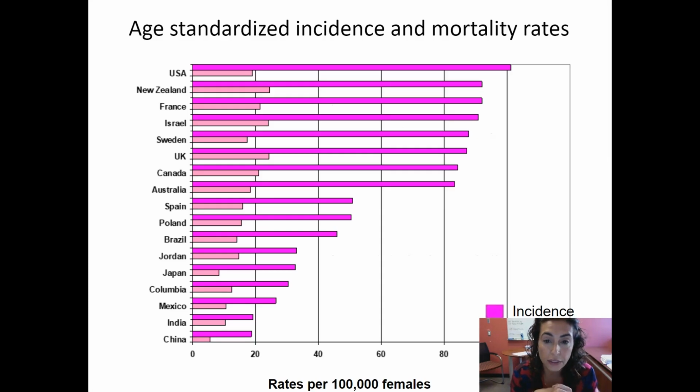I like to show this graph. It shows incidence rates and mortality rates in different countries, those of high incidence and those of low incidence. If we look at the brighter pink bar, you can see there's about a 5-fold variation in incidence rates between high incidence and low incidence countries. Some of this may be due to detection, screening that's able to detect more cancers. There's also the belief that there are different risk factors, and different uptake of risk factors across these populations, that influence incidence rates. So this gives us some idea that there may be modifiable risk factors, things we can learn to think about how we can change some of our behaviors or exposures in order to reduce the risk of breast cancer.